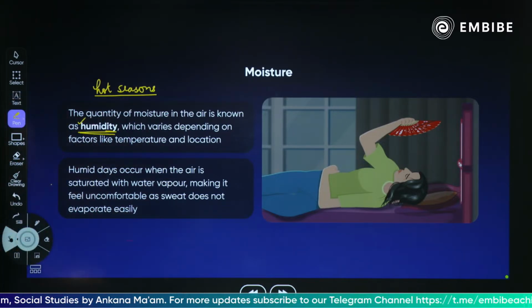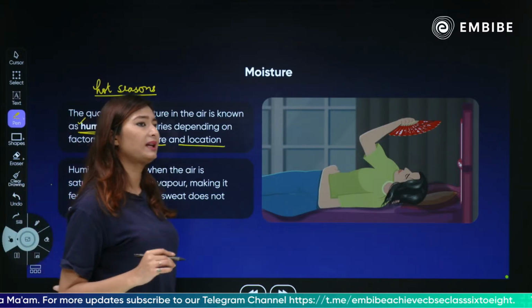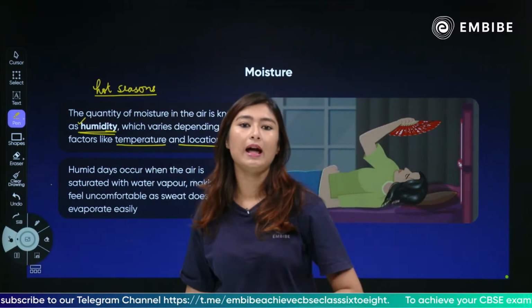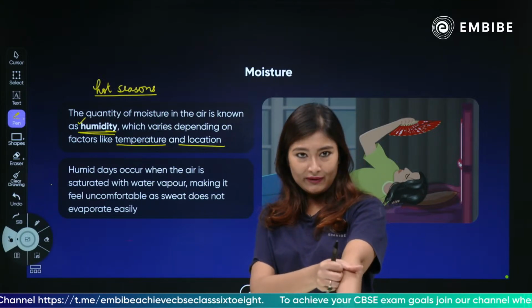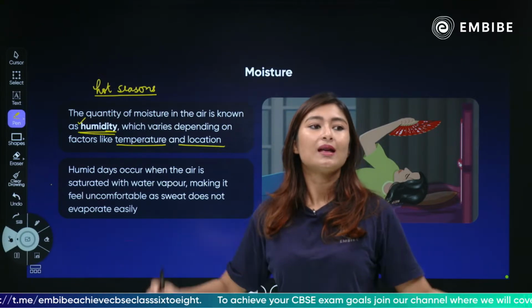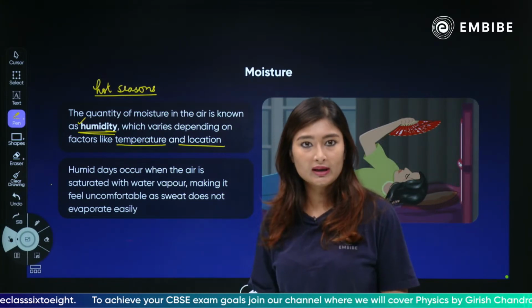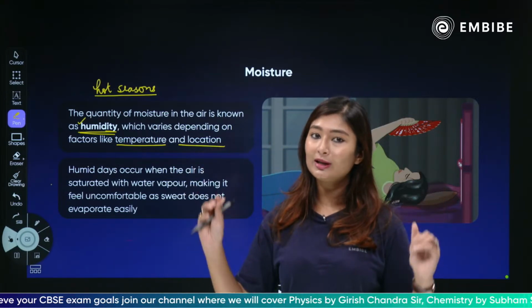It varies depending on factors like temperature, location. ठीक है. तो जैसे कि winters में, because it's so cold, air will feel very dry. Your skin will start looking white. It will have cracks. It will feel dry. It will feel like it is stretching because during the cold season water is not evaporating as much. गर्मी होगी तब तो पानी एवेपोरेट करेगा, ठंडी है तो कैसे एवेपोरेट करेगा? So what, the humidity is low.